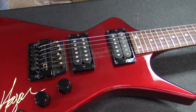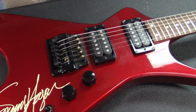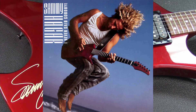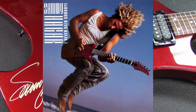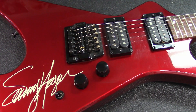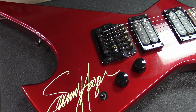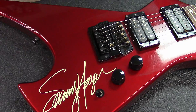I think this guitar is late 80s easily. There was a Sammy Hagar album where he was holding or playing one of these on the album cover. Was it the Dean ML? No, was that VOA? No, not VOA — it was the one before that. Was it Street Machine? No, it was that one where they had a contest and some girl came up with the idea for the album name.